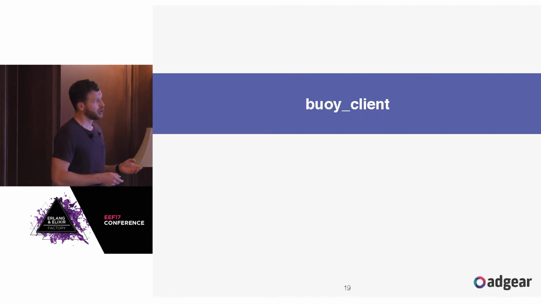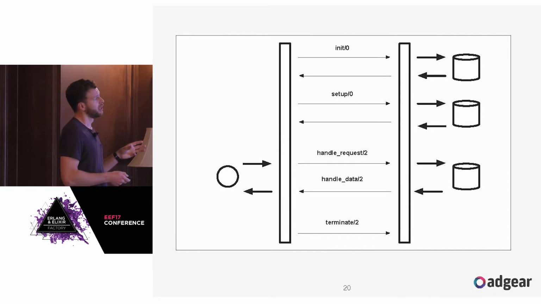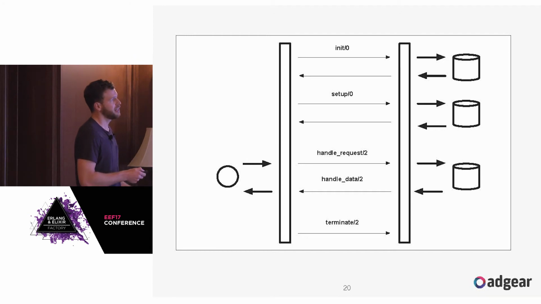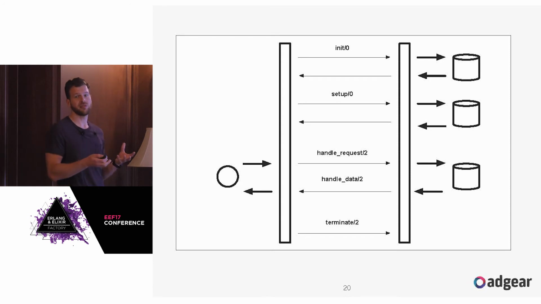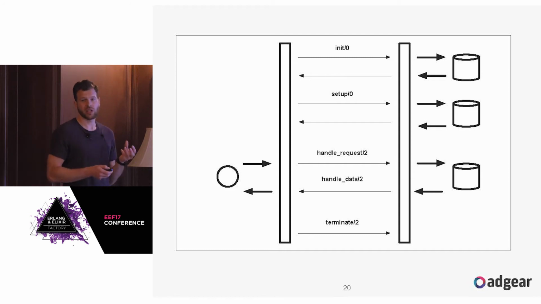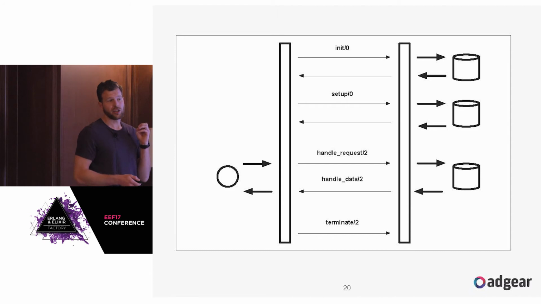To implement a Shackle client, you have to implement a behavior that's defined like this. The first thing is there's an init state. The init state will initiate basically the state of the client. So if you need a record to keep the state, or if you need to do any kind of operations, this will be the first thing. Then there's a setup phase. The setup phase will receive the socket, and then that's when you can set up stuff on the connection. So if you're speaking to Cassandra, for instance, it could be that you set the key space. A default key space for the whole pool would be done in this phase.